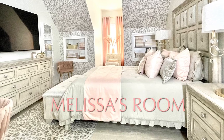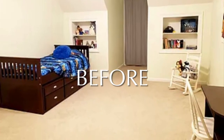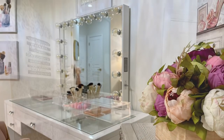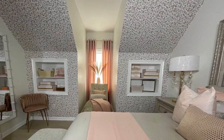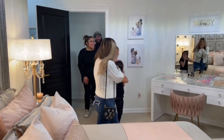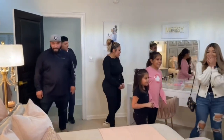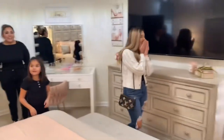On to Melissa's room. Melissa is a teenager and she likes to be surrounded by her favorite things. This was the before, and this is now — this focal wall is everything. She wanted to have a slay station and an area where she could just get her shine on and be herself, and I think she really loved the outcome. Oh my gosh! Oh my gosh! Look at this! Oh my gosh! It's so beautiful! I love it so much!